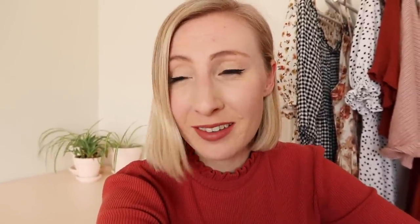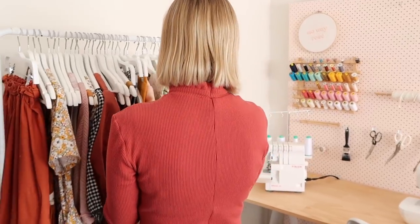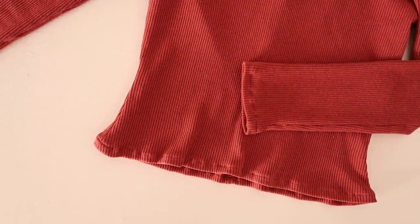If I was to make this turtleneck again I would change a few things. The pattern had the back piece in two pieces, which made a weird crease in the back that could have been avoided if I had just cut it on the fold — I'm not sure why the pattern did that. The only other issue was that the tension on the hemming of the bottom went a bit funny and it's gone a little like a lettuce hem. It does give a cute little ruffled look to the bottom but I don't want it to look like a mistake, so I will probably fix that up.